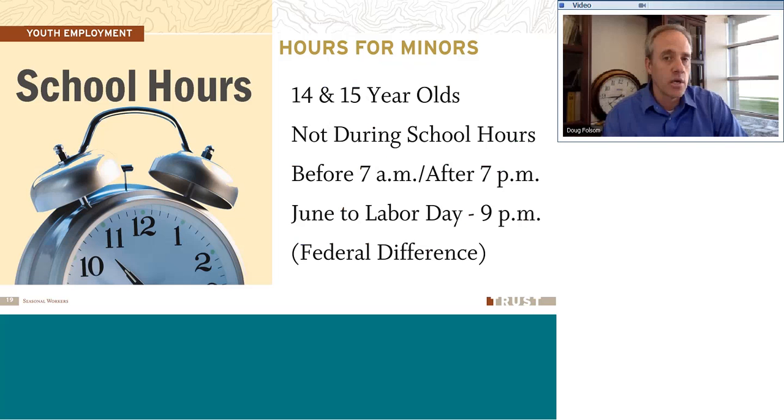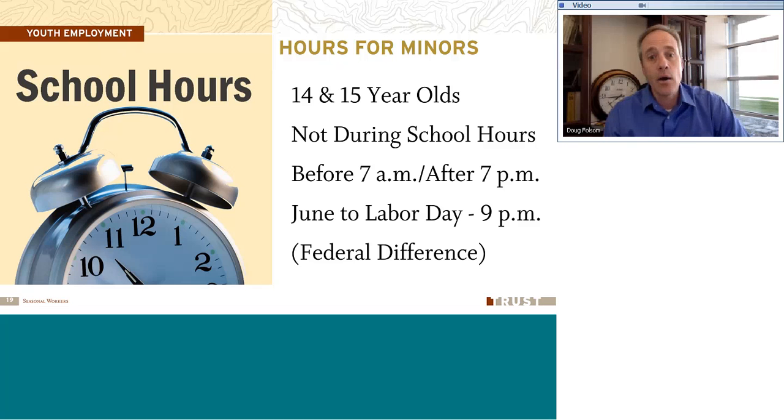This is where there's a difference between Utah law for child labor and federal law, because the Utah law actually says in the summer they can work till 9:30. But since the federal law says 9 o'clock, that's a more strict rule. We have to observe, in this case, the federal law, and minors can't work past 9 o'clock. At least the 14 and 15-year-olds can't work past 9 o'clock in the summertime.